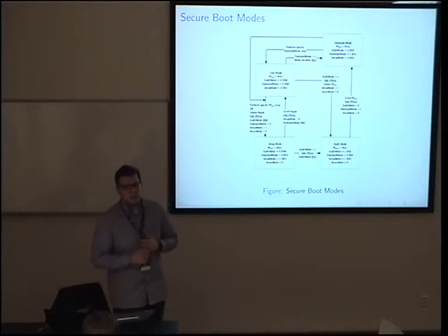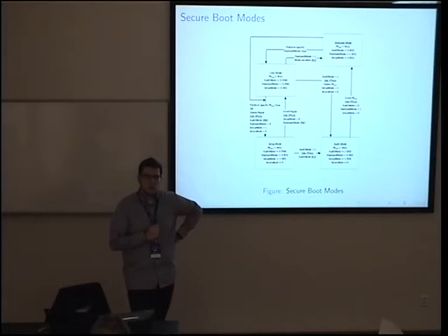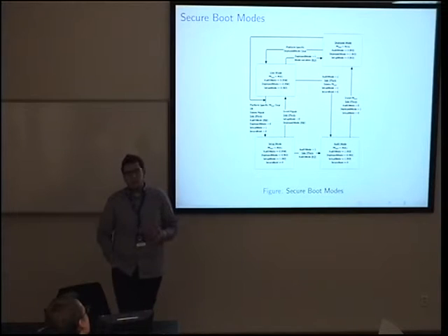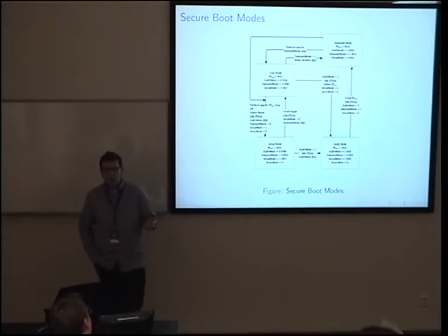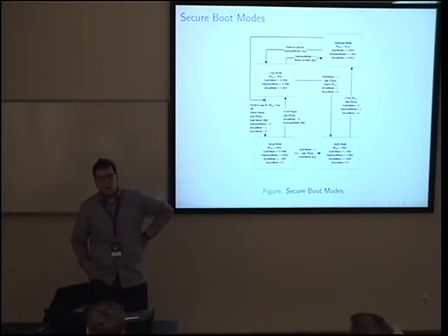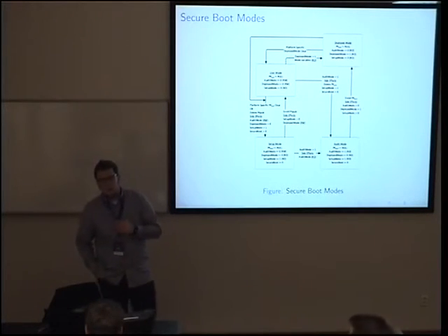These secure bits are likely stored in the TPM chip — which is no longer a separate chip but part of the chipset. With physical access to the machine, someone would have to decap the chipset and dig into it with a microscope. That's why this kind of variable should be stored somewhere in your chipset. The spec puts requirements on that storage but doesn't specify exactly where. You should check Intel management engine documentation for more detail — there's a lot of Intel documentation on this stuff.